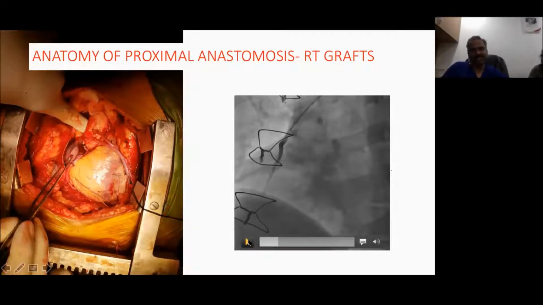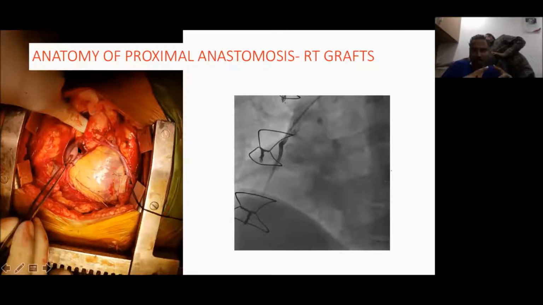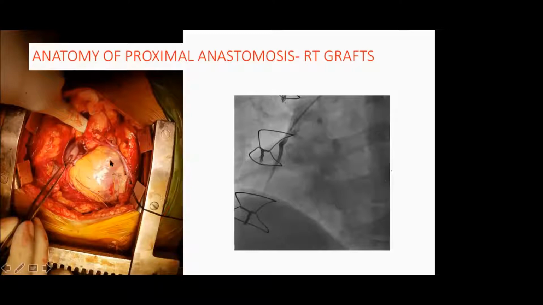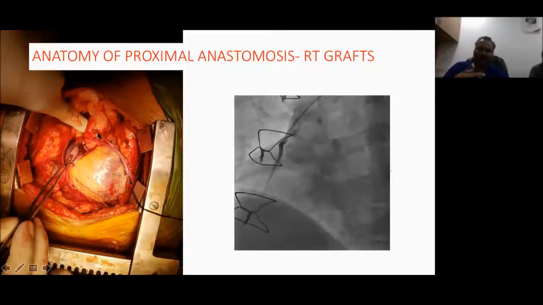The only challenge which comes in the right venous graft is, you can see in this surgical picture. If you see the proximal course of the grafts, just compare the proximal course of the left venous graft and the right venous graft. I want all of you to see this picture and understand. The left venous graft, after origin, almost goes transversely. But when you look at the right venous graft, it is straight downward. So this is the challenge which I face many times with the right venous graft.